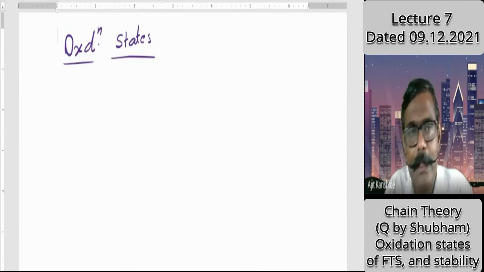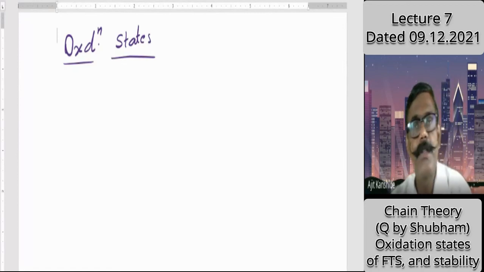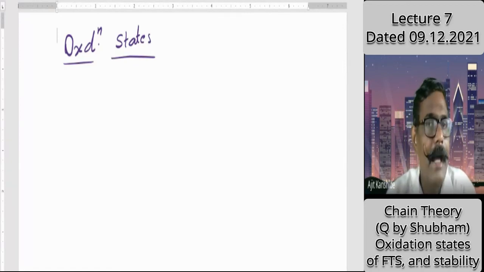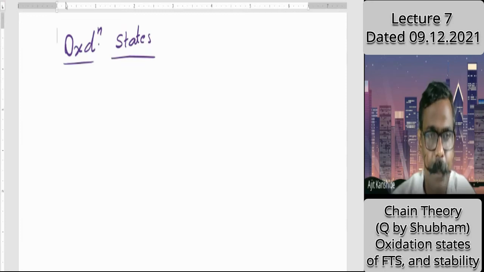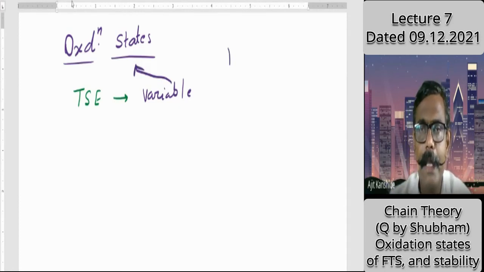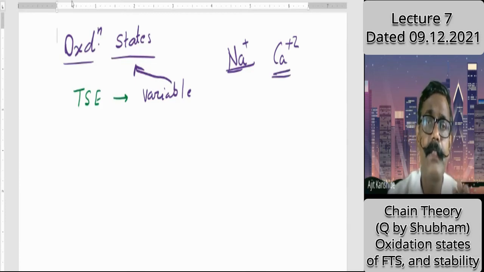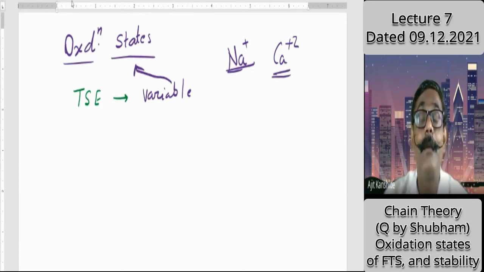Let me now complete the concept of oxidation states, especially about the first transition series. What is meant by oxidation state? I discussed that last time, but if doubts are there or the concept is not clear, you can ask me. It's a basic aspect: the charge borne by the element in that compound. These transition series elements show variable oxidation states. Variable means not a particular fixed one. For example, Na+ has only one oxidation state, and Ca2+ has only one oxidation state, no other. So fixed charges are there on a few elements or ions.